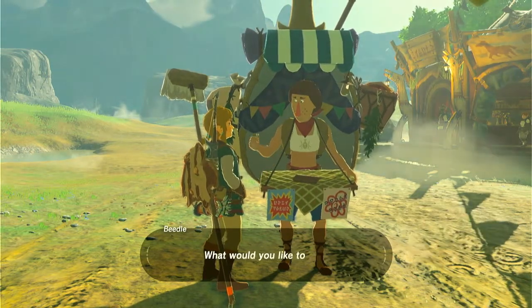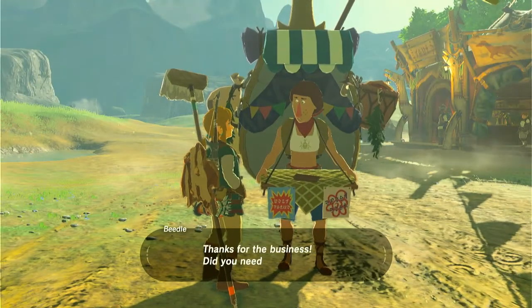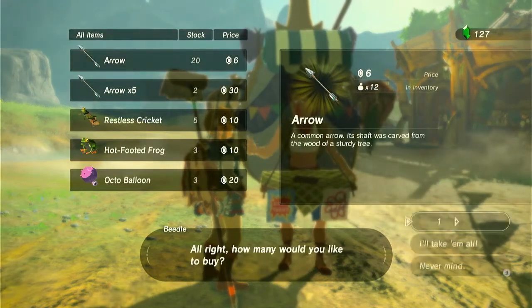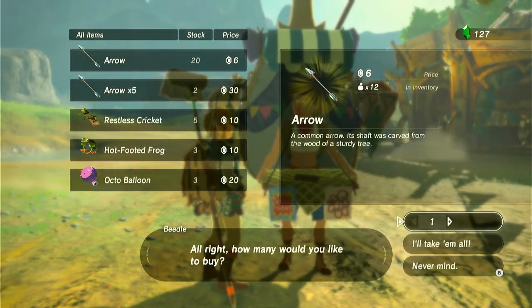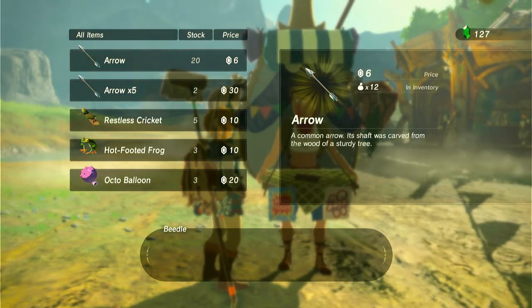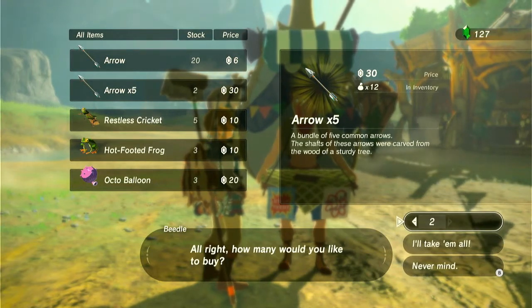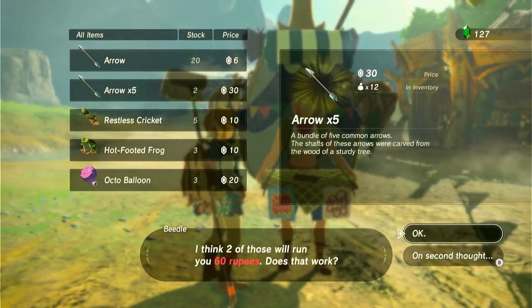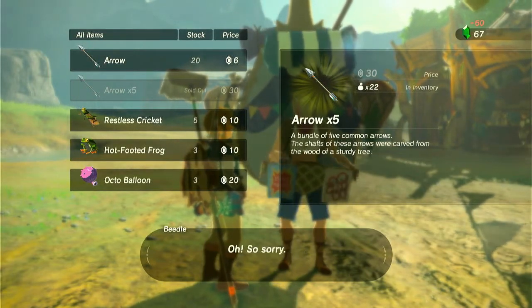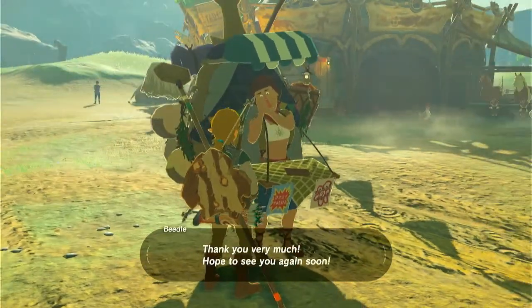Let's look at what you got. Oh, this is look at what I got. Sorry, I didn't mean to look at my stuff. I want to look at your stuff. Arrows. How many do we have? Do we have 12? Well, let's buy his stock of 5 arrows. We have enough rupees, yeah. This is near gonna bankrupt us, kinda, but we're good on the arrows. So, no, I'm good. Let's get out of here.